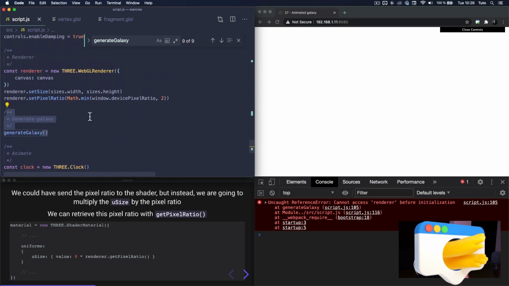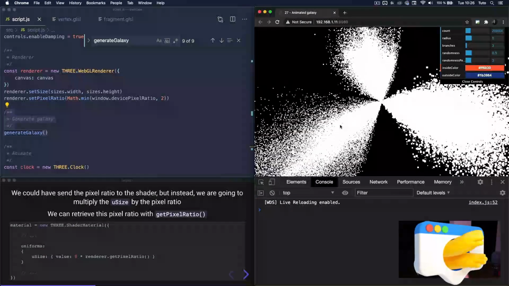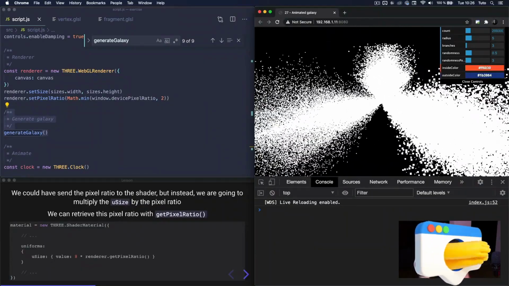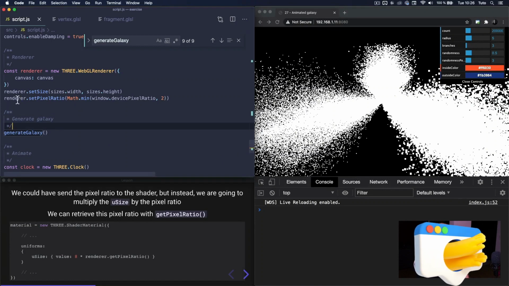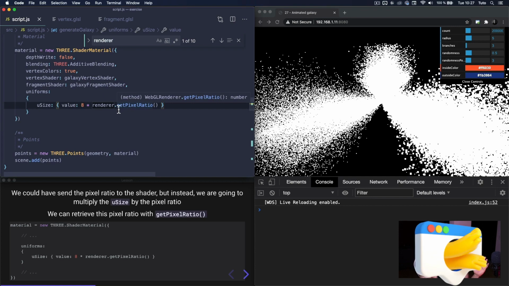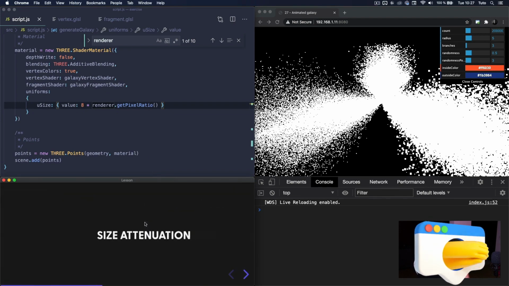So all this part you can save. You have to refresh if it got stuck. And anyway, now you get the same result as me. Because if you have a pixel ratio of 2, well, you will get 2 from the renderer. Let me check, it's over there. We get 2 and the particles will be twice as big. And if you had 3, because maybe you didn't put the limit to 2 just like we did, you will have a size 3 times bigger, but your fragments will be smaller, so we will get the same size. Anyway, let's move forward. Yeah, we did fix that.